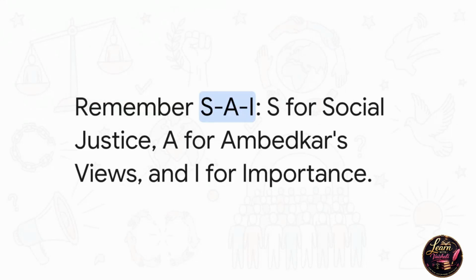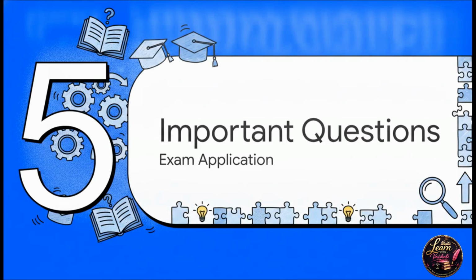Okay, students, listen up because I have a fantastic memory trick for you. To help you retain this whole complex framework, whether you're walking into an exam hall or you just want to organize your own thoughts, I want you to remember the acronym SAI. It's a lifesaver. S stands for defining social justice itself. A reminds you that you absolutely must include Ambedkar's views because they are critical foundational components. And I reminds you to clearly list the importance of the concept in a functioning society. If you structure your exam essays or your notes around SAI, I promise you, you will hit all the necessary bases for top marks.